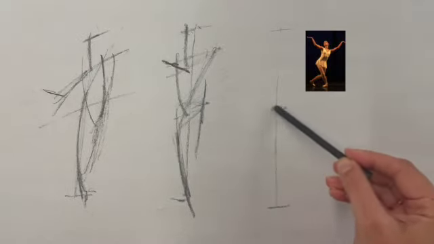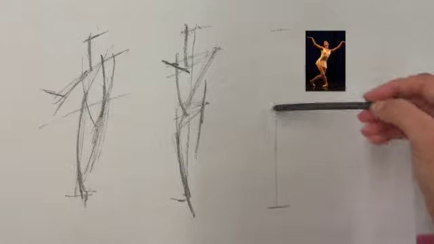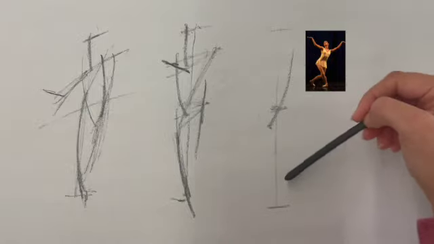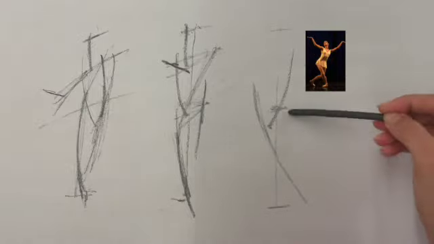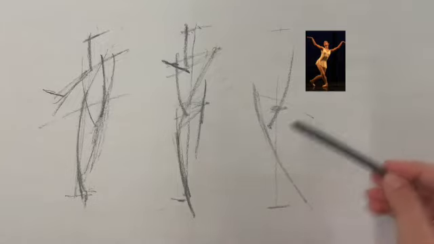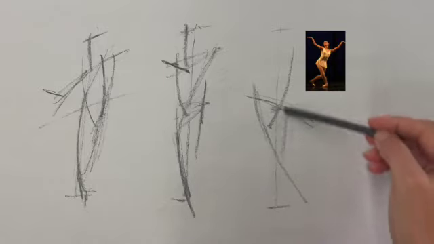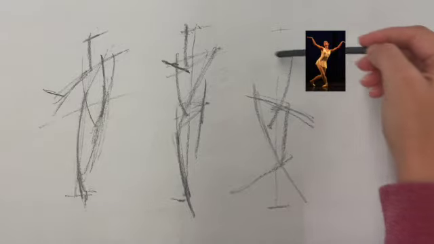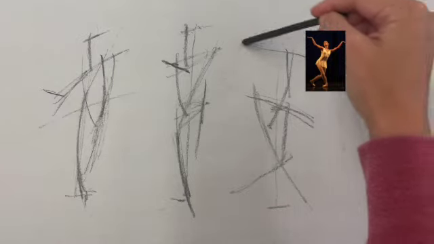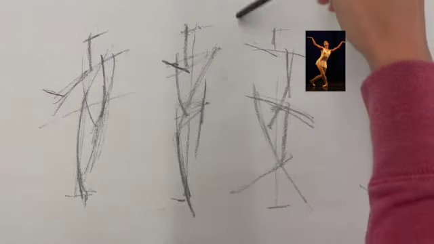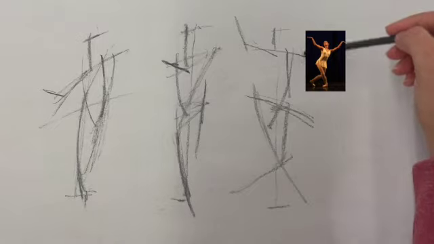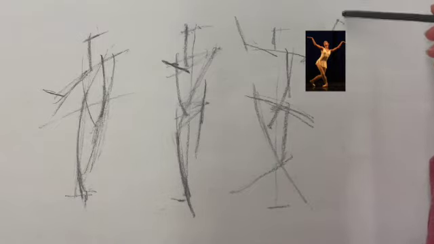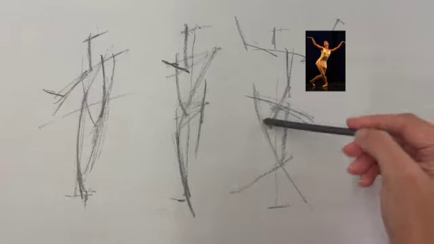With this gesture sketch I'm noticing that a lot of the motion is coming from the curve of the front of the rib cage as well as the opposite curve of hip to weight-bearing foot. Another key angle in this pose is the angle of the hips. Her back leg and arms also seem like a really key part of the expressiveness of this pose so I'll try to make sure that I get some marks in for those as well. The result for all of these drawings is something that is very abstract and almost skeletal but hopefully very expressive.